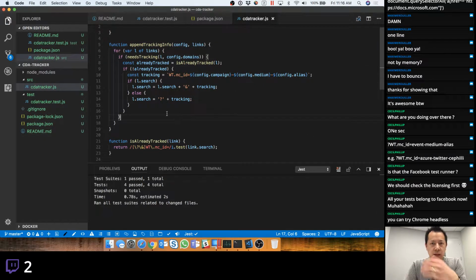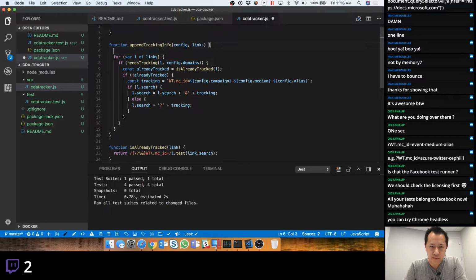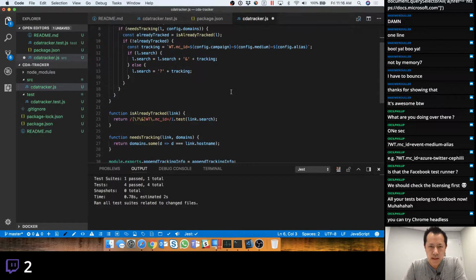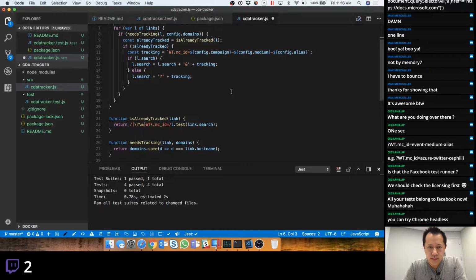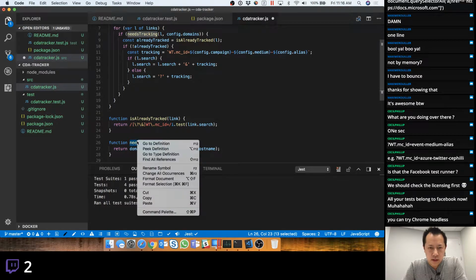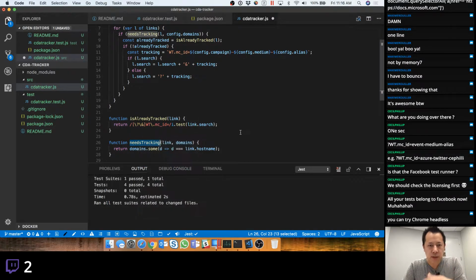That's good. All right, so now we can do some better refactoring here. How's the refactoring in VS Code now? Let's see. Rename symbol. So I want to change this to domain needs tracking.